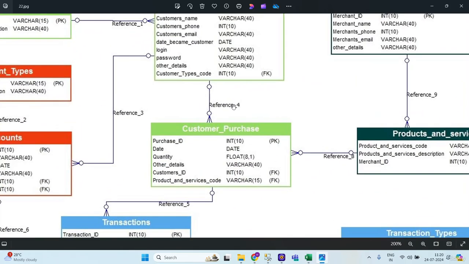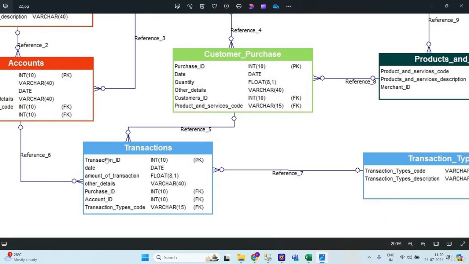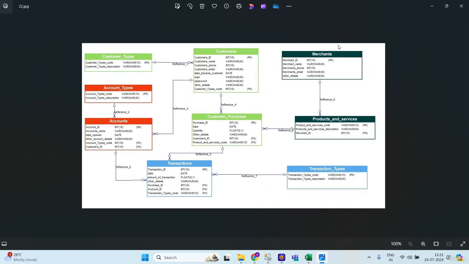Then what kind of purchases a customer has done, like purchase ID. For that purpose, another table has been maintained. Now again, what kind of transaction a customer has done. Every transaction has a transaction ID attached with it, right? So for that, transaction ID is maintained. Then what date a particular transaction is done, then the amount of the transaction. Let's say 5,000 has been withdrawn, so 5,000 will be maintained over here in the transaction table. So this is the perfect example of an OLTP system.